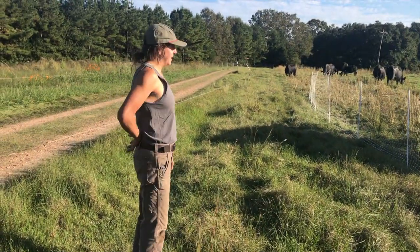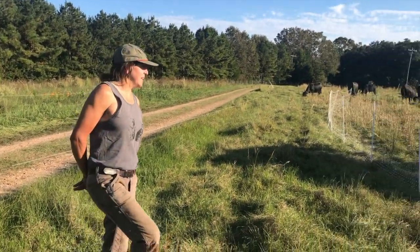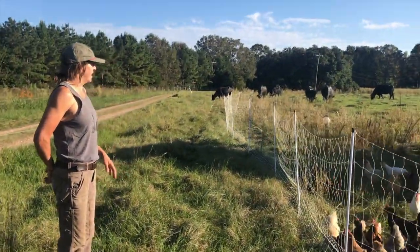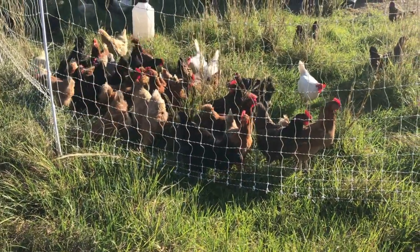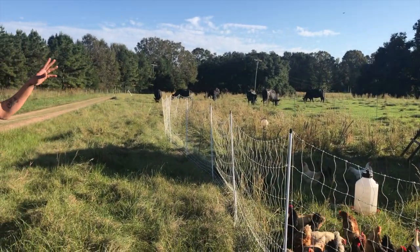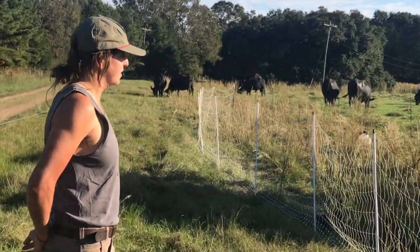I'm sure you've heard of him. He's my best friend up here, and I have chicken cocktail hour with them often. His wife was running and saw this trailer — just the base of this trailer — and messaged me about it. So I called the guy who had it on his property, and he ended up saying I could have it. And so I built it out using all old wood and random shutter pieces and different things like that, and just built this to be able to house all these chickens.